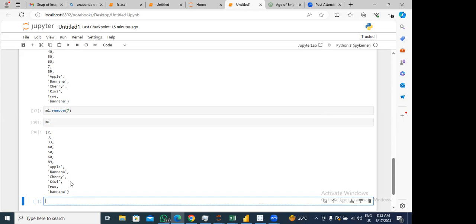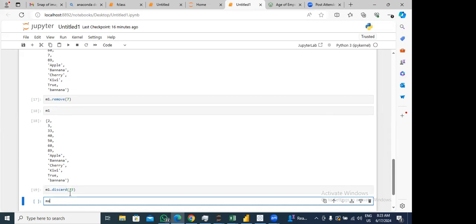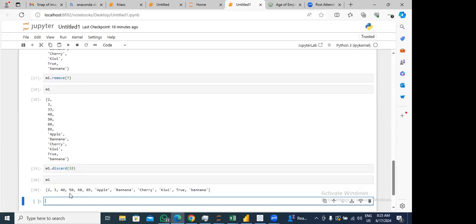And there is also something known as discard. M1 dot discard, and in this discard, let me give 33.